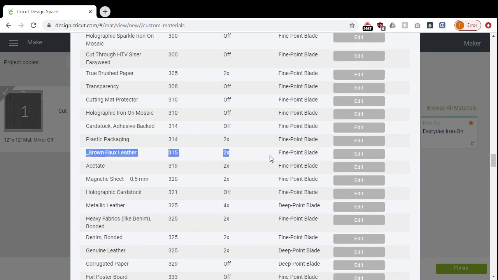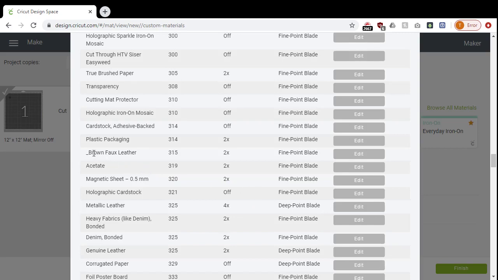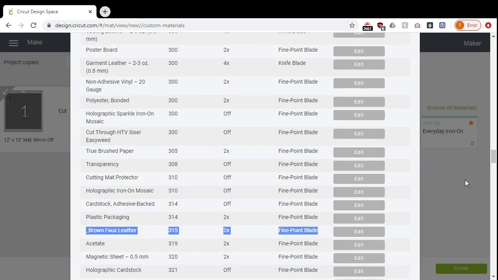So at this point, if you still want to change the name, let's say, to something that you like, you can still change the name. I normally put an underscore right at the beginning so that I know that's my own settings and not somebody else's. And with this setting, just cancel. So I'm gonna keep this setting here for as long as I'm cutting that material. That's it.